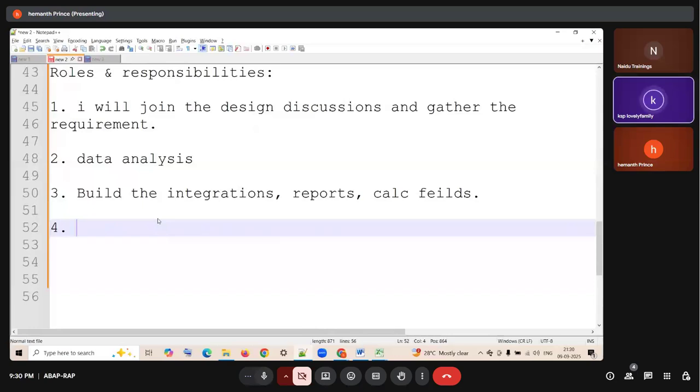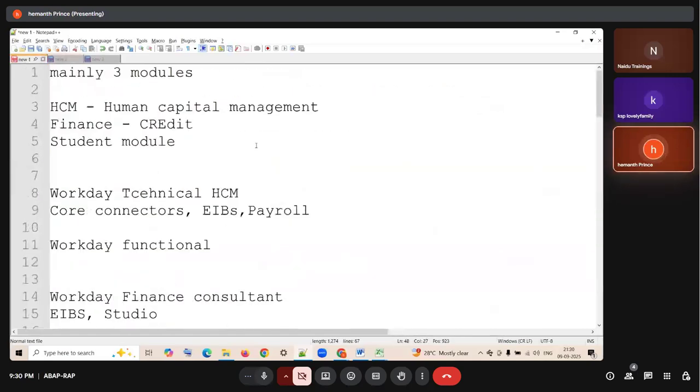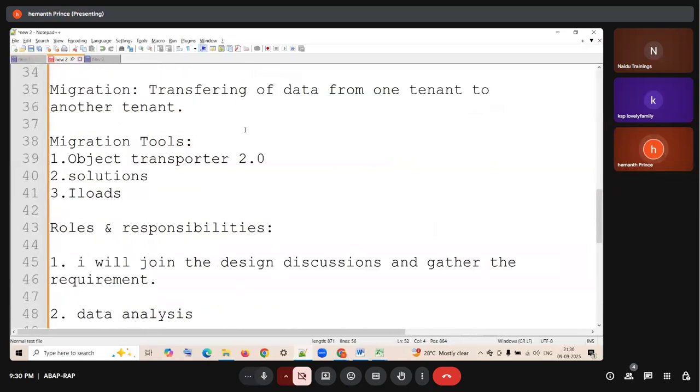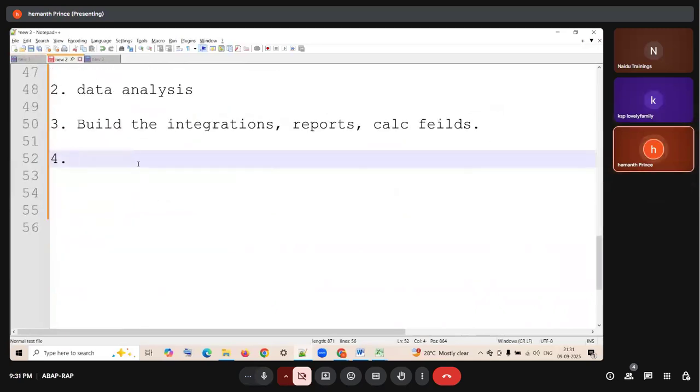It's the maintenance part, right? That's not all. We are not only implementing Workday. When we say Workday, we say it is a tool which manages HCM, finance, and student models, which means we are managing the data. We are not just implementing it. Managing means once the building is completed, we also need to support them with every error and enhancement.